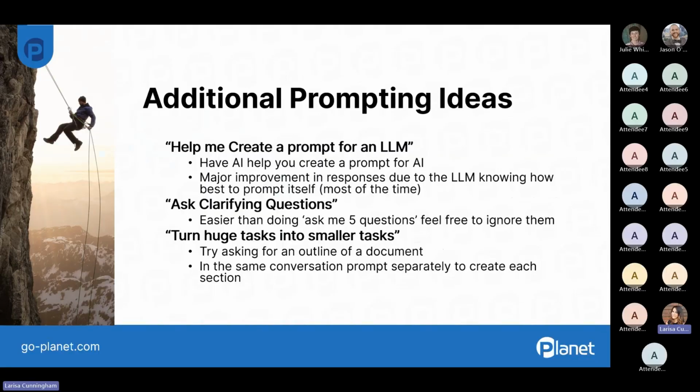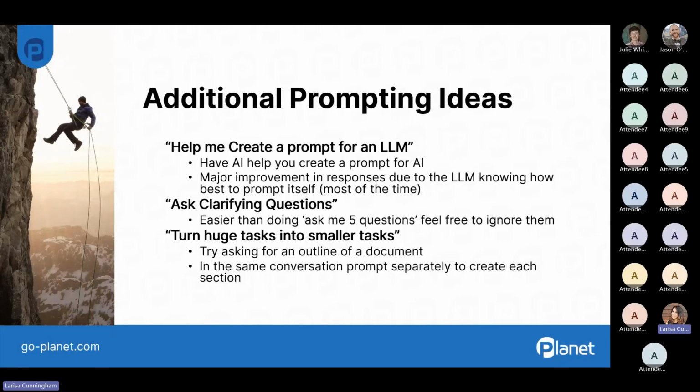A couple of additional things you can do, especially if you're still getting started: I highly recommend just having Copilot and AI help you write your prompts. So if you're trying to do data analysis and you want a better prompt for what you're trying to do, tell that story to Copilot and then say, help me create a really high quality prompt to do this. And in fact, I would recommend adding, give me multiple options of a high quality prompt. Then you can see various different ways you can approach that and pull together what feels best for your circumstance.